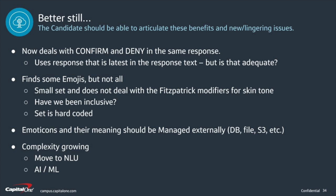But really, the thing we're looking for is understanding the way humans relay information, which is really about natural language processing. So what we're looking for is for you to highlight what benefits natural language processing or AI/ML might bring. Another thing I want to cover quickly is that for most of our code-based cases, we will also be asking you to write some code. We might say, given the things you suggested we enhance, or given the deficiencies, could you write me the code that would fix that? So you should be prepared to do that in the case as well.